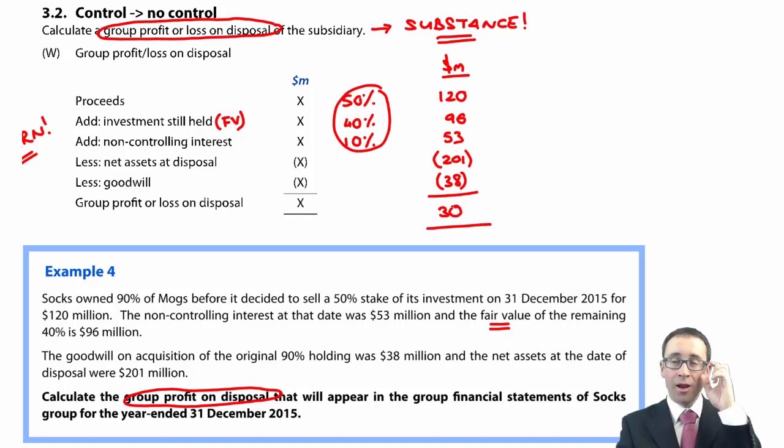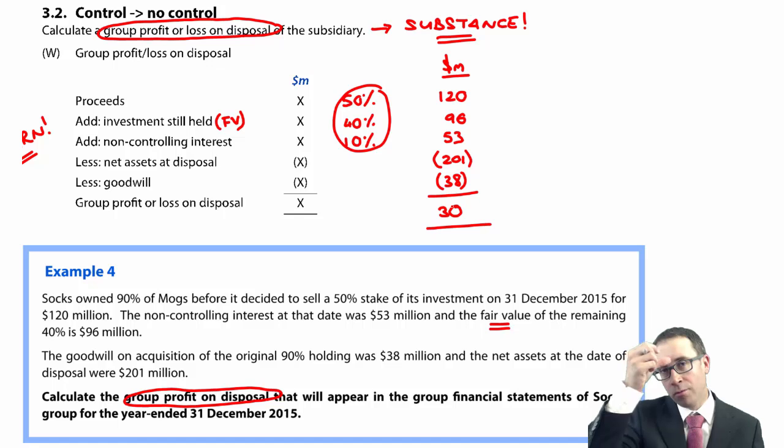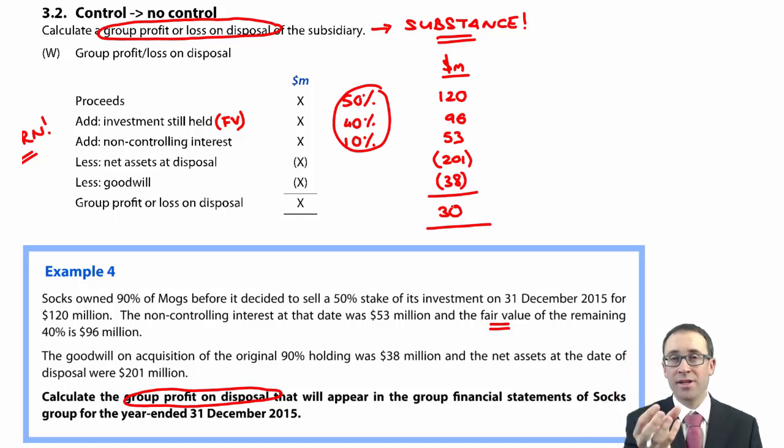Okay, a long time ago now, that was actually a very small part of a group's question, and it just specifically said as a part A to calculate the group profit or loss on disposal. Admittedly, I think you had to calculate your goodwill, but it was worth about 6 marks. Okay, yeah, wouldn't mind that for 6 marks within any exam, would you? So learn the pro forma. As I said, it will get a little bit more complicated.